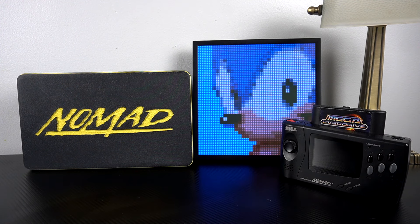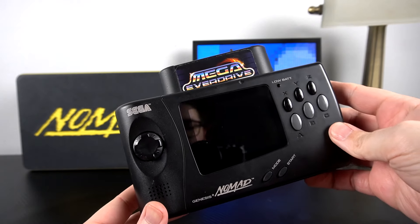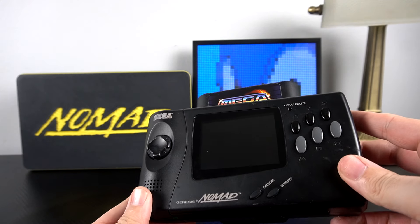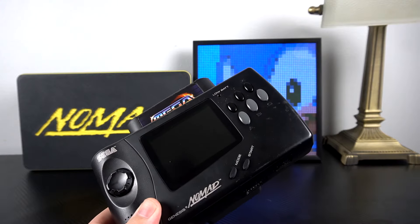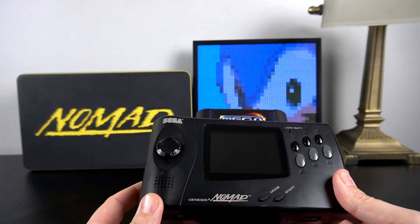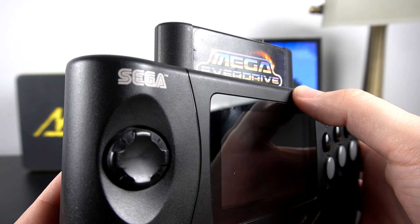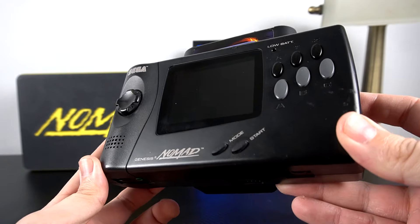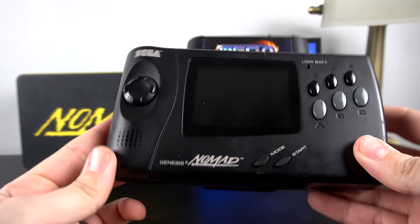What we've got in front of us right now is my Sega Nomad. I actually picked this up quite a long time ago — it was a Facebook Marketplace find and I paid $100 for it, and that was cheap. I knew even back then that this was a very, very good deal, considering it's in pretty darn good condition. Aside from this nick right here on the top, it's still in really great condition — all the buttons are intact and the logos haven't rubbed off, which is kind of a common thing these handhelds go through.